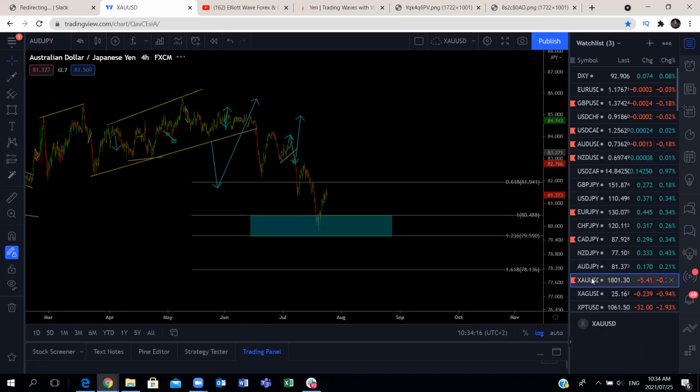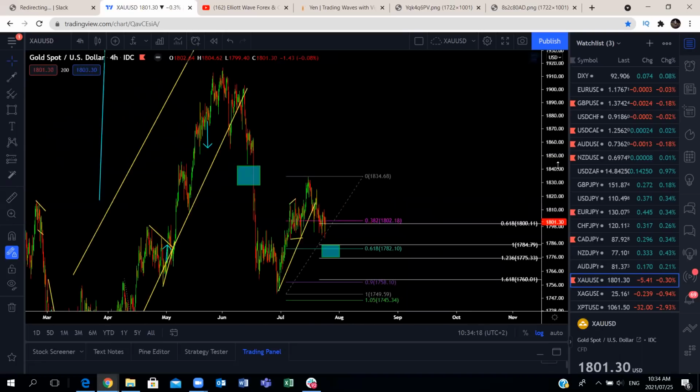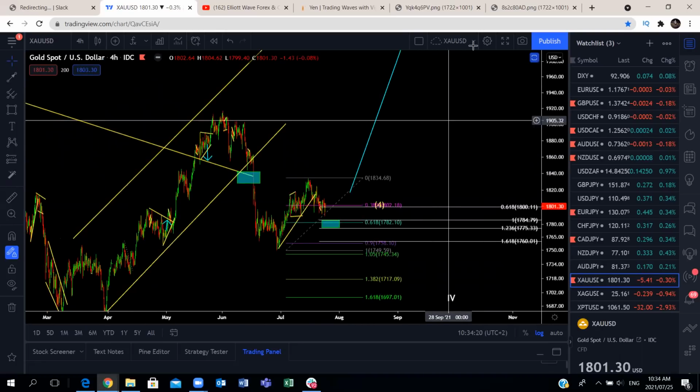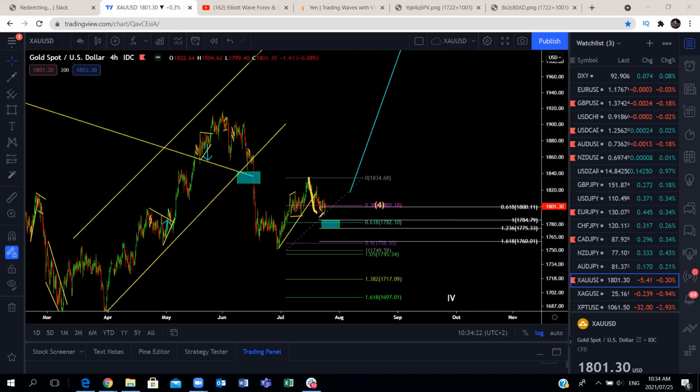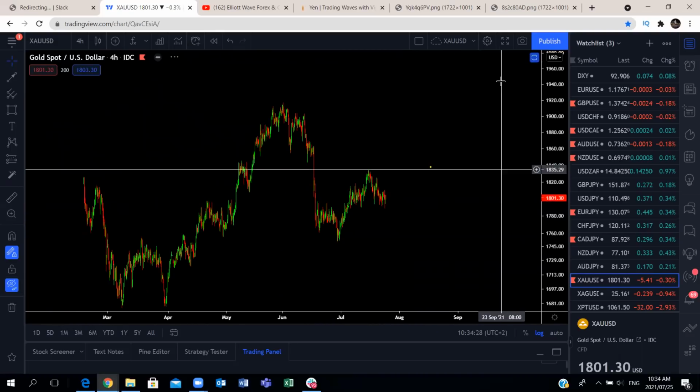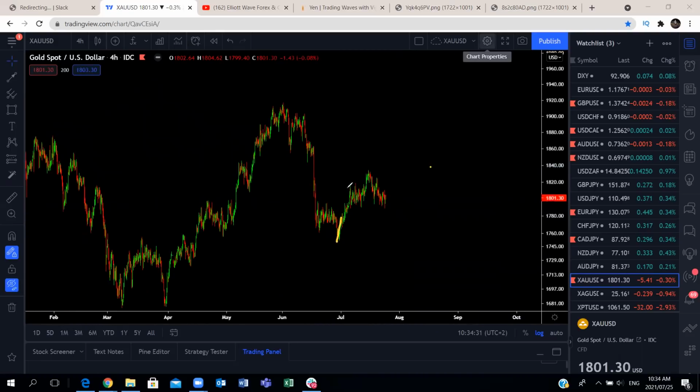Let's look at the commodities. If we're focusing upside on the commodities, the gold should continue to the downside. We are coming down here correctively with gold. Let's switch everything off here so we can see the structure. So if we're looking for upside on the yen pairs, gold should continue to the downside, because they are inversely correlated. We've got 3 waves to the upside on gold. We've got 3 waves down here. We can get another 3 waves here and a structure like this on gold.